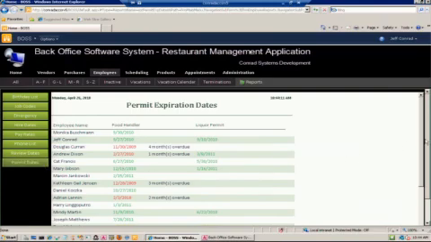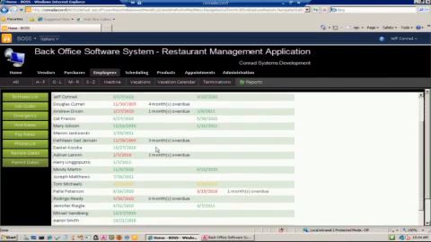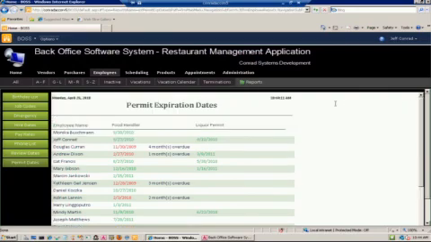With the conditional formatting, let me scroll down just a little bit for you. If their card is still valid, it's in green. If their card is about to expire within the next 30 days, it's yellow. And if their card is expired, it's in red. And it highlights that for me, so I know that their card is expired, and it even tells me in this particular field how long it's overdue. So I need to get on those employees to have those cards renewed.